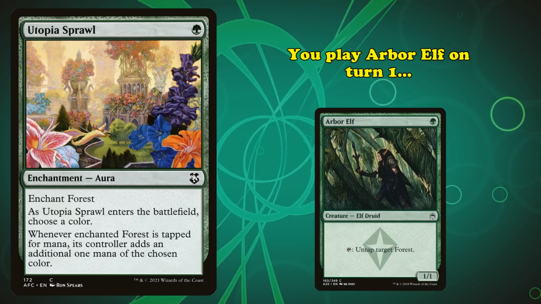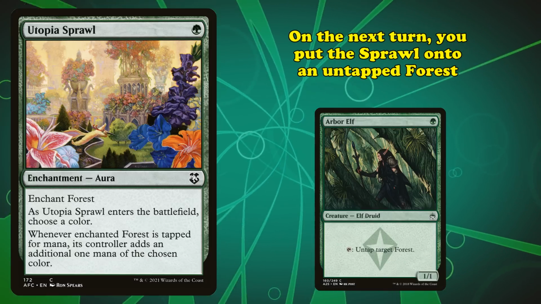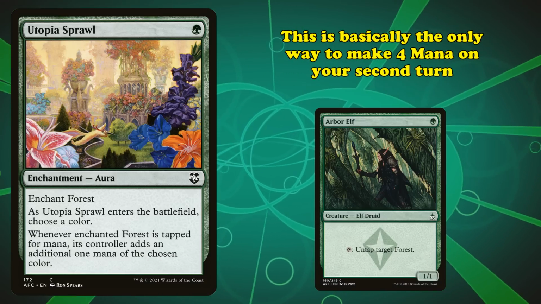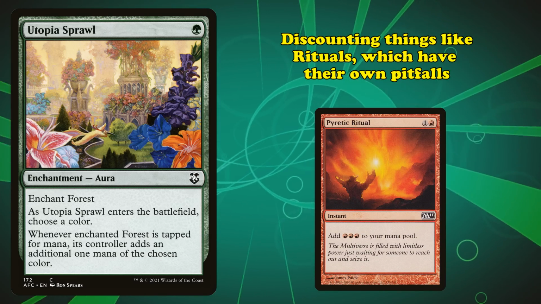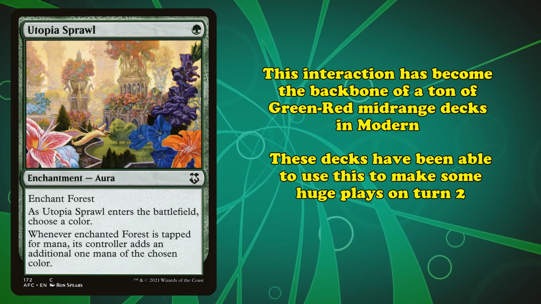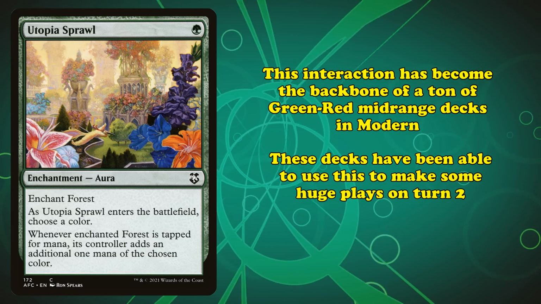So what you would do is play Arbor Elf on turn 1, on the next turn you'd play a land, cast your Sprawl on an untapped forest, and then use Arbor Elf to use it again to make 4 mana. This is the only way to make 4 mana on your second turn outside of things like rituals, but these cause you to lose card advantage and only make red mana. This interaction has become the backbone of an entire genre of decks in Modern, as tons of green midrange decks have used these cards to accelerate into strong turn 2 plays.